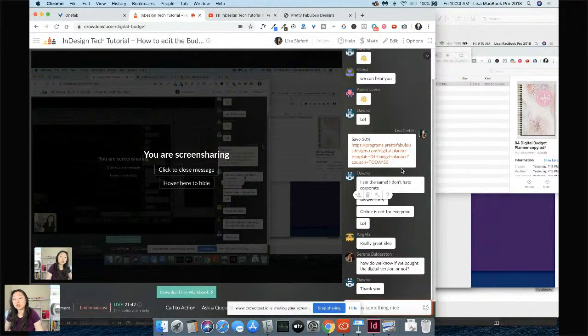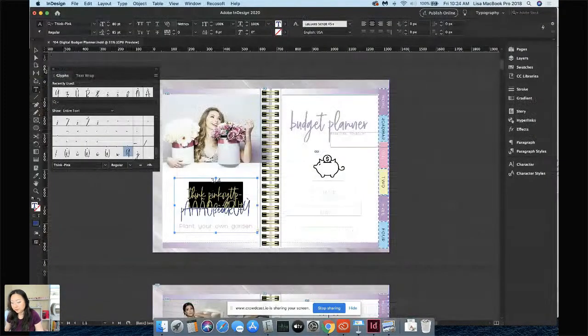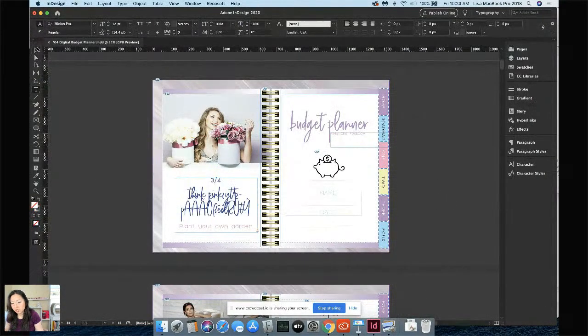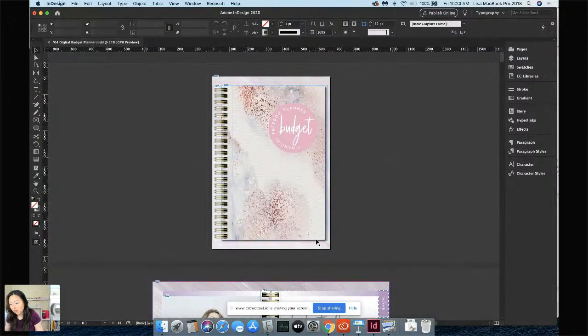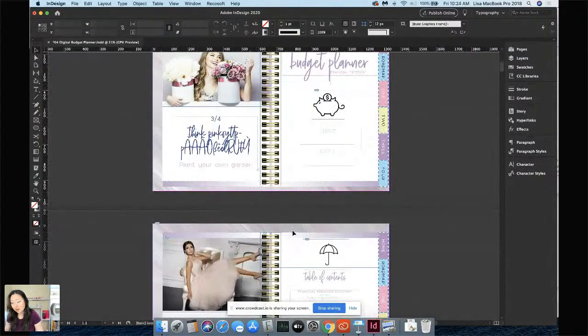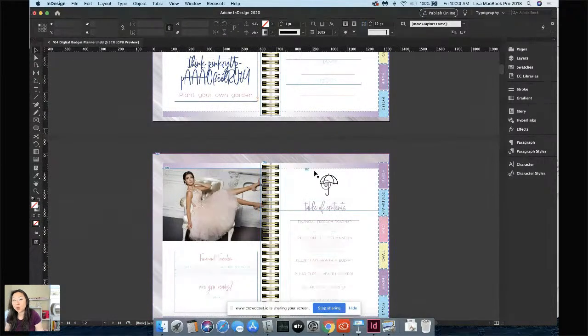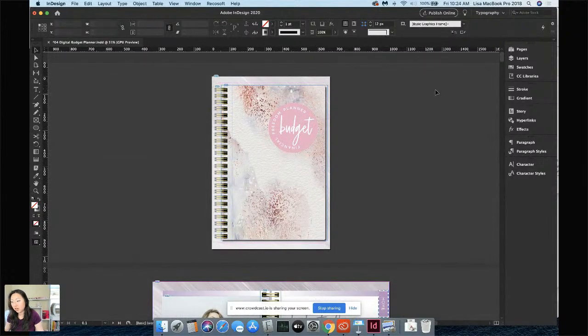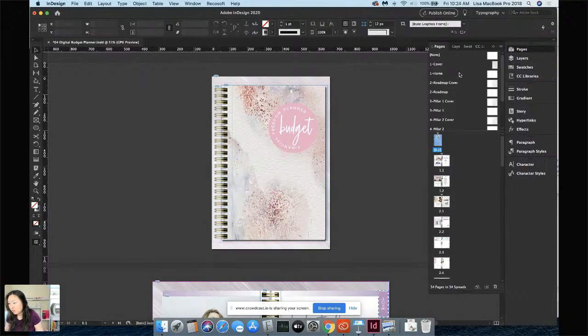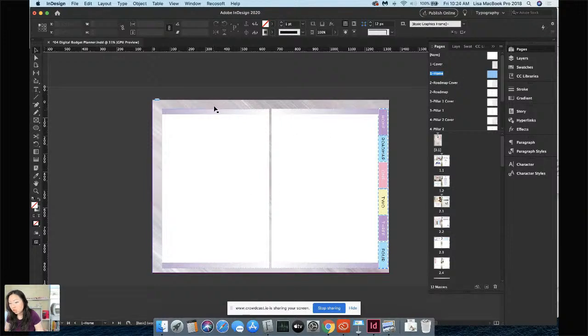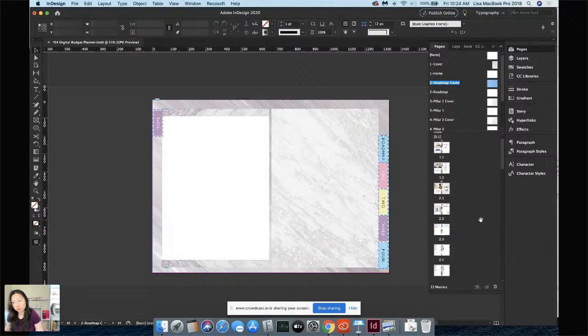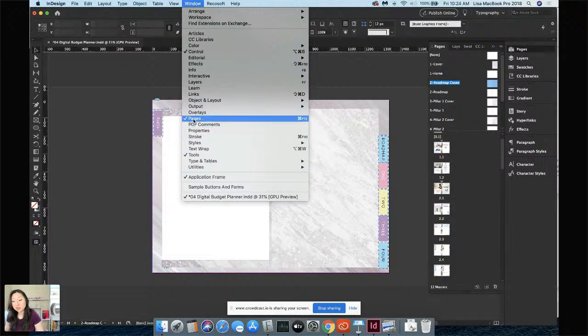So how do you change the purple streak background? Let's go ahead and go in here. All right, so up here, you'll notice this purple background everywhere inside of each of these. Now, if you don't like that purple background, you can actually change this whole layout right back here. So if you go to Pages and you go over here to master pages, you're going to notice that all of these master pages have been applied to each of these pages below. If you aren't familiar with this or you don't see this, go to Window and make sure Pages is selected. That's how you're going to see this pop-up panel.